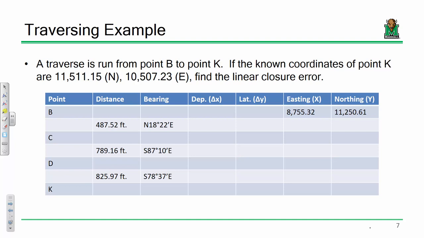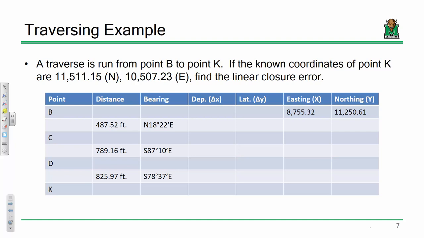You set up on, so let's say that I start here. Here's my benchmark, right? And so I set my instrument right here. I sight that, then I turn, shoot the next point. Set up on that point, back sight, set to zero, turn, and shoot. So you keep doing that. And so whenever you look at a traverse data set, what you're going to find is distances and bearings. So they're sometimes maybe reported as azimuths, but you're looking at the distance between these points and the overall bearing between them. Okay? Sound good?